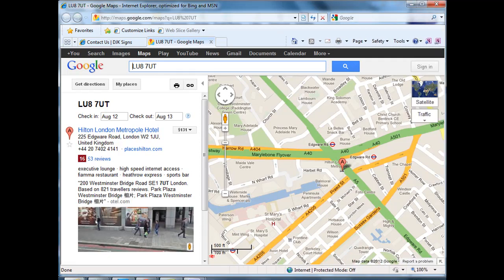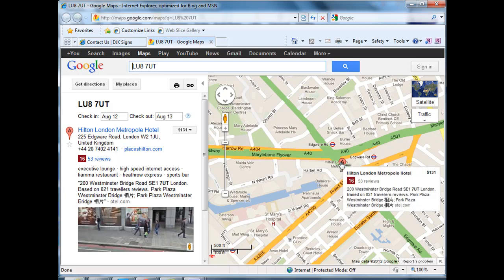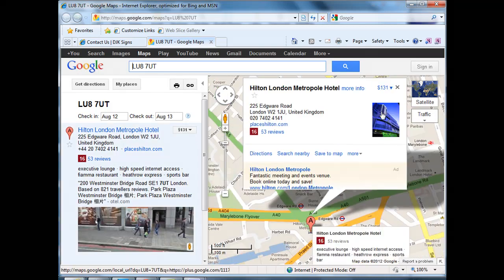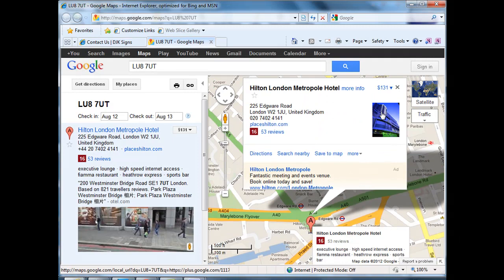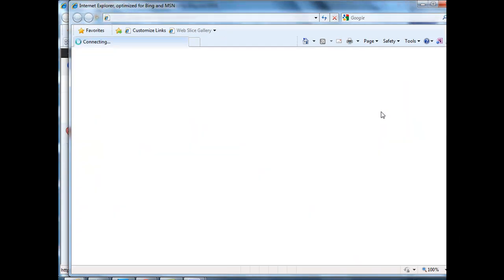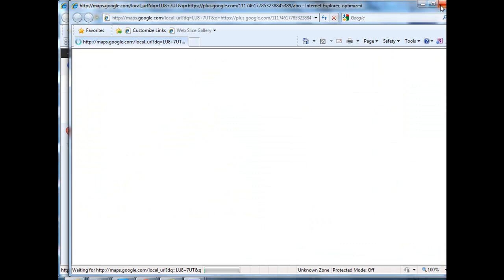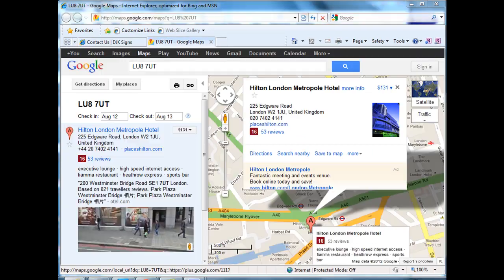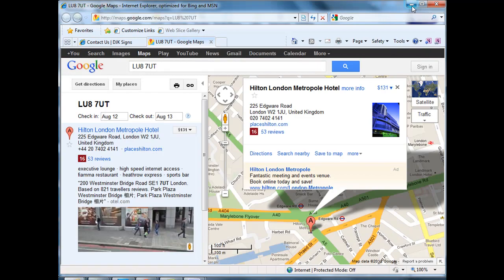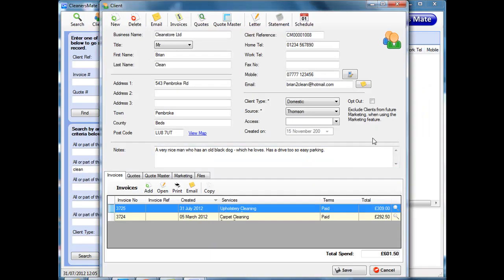There we go. So obviously you'd have a bigger window to look at this on full screen, but straight away it's brought up the Google Maps screen, which everyone's familiar with. And if you want to look at Street View, then just click the letter and then click the map, and that will bring up the Street View for you. It can take some time, but I'll just close that because we're not really interested at the moment to look at the Street View. So we'll just close that and minimize it. Okay, so that's how you would look at your client's map.